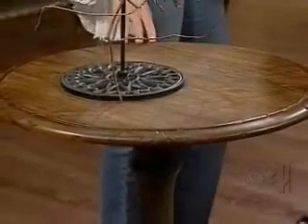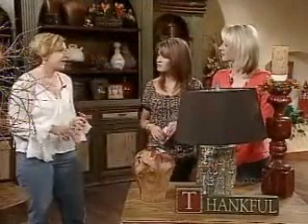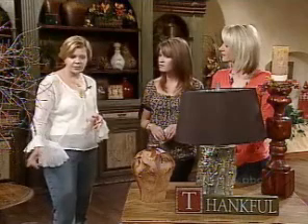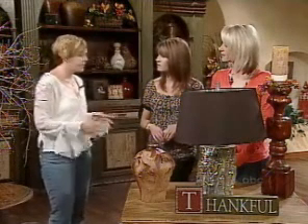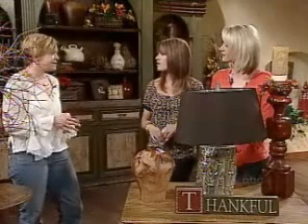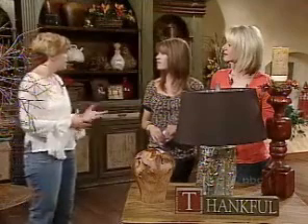Three stores have donated the stuff today: Home Bodies in Tooele, Right at Home up in Park City and in Sugar House, and Home Again in Sugar House. You can contact them and talk about what you want to sell and make sure it's a good fit. You'll receive 50 to 70 percent of the price it sells for, so you really can make money.